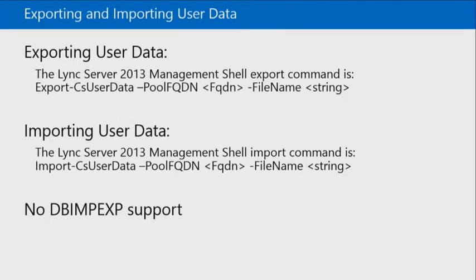And here's where we get our big change. So you may recall that in previous versions for a very long time, we've had this tool called DB Import Export, or DBIMP-EXP. This allowed us to export data out of the user's information. This would include their buddy lists, the way they've grouped things, if they've been flagged for D&D, things of those natures. And if we were going to tear down the pool and reinstall a pool, in theory you could export that with this tool, reprovision the users, and then bring all of their buddies right back into the list.